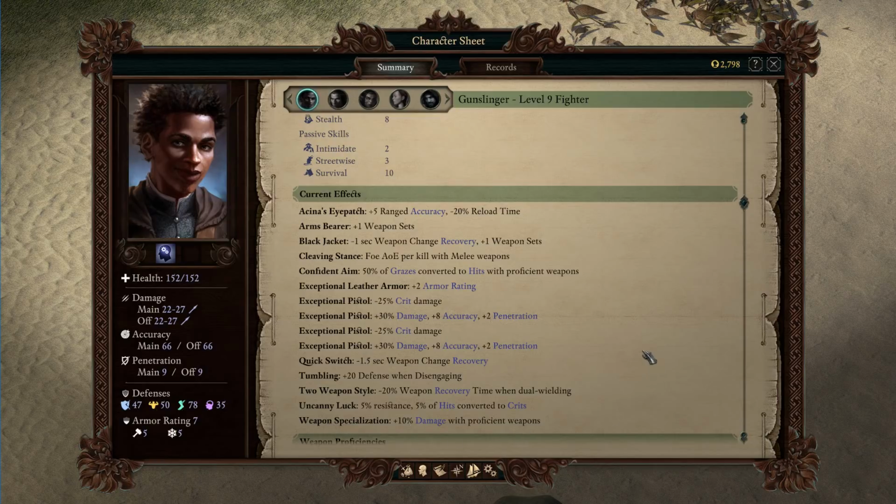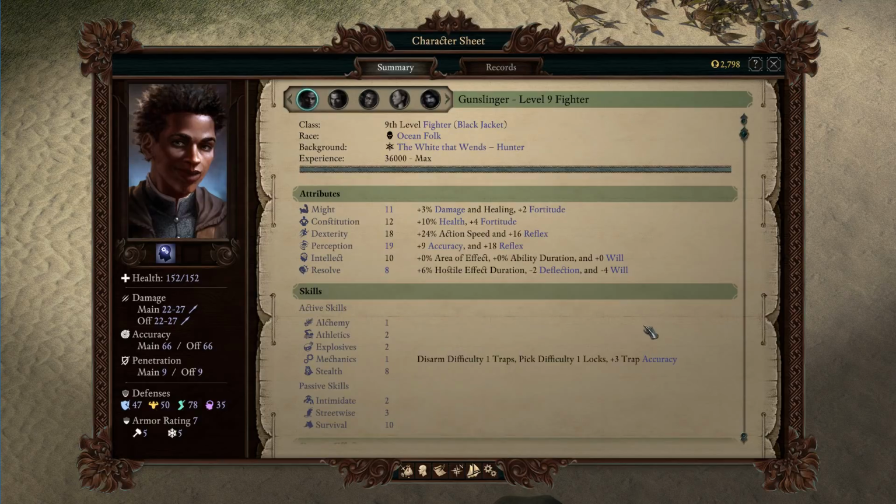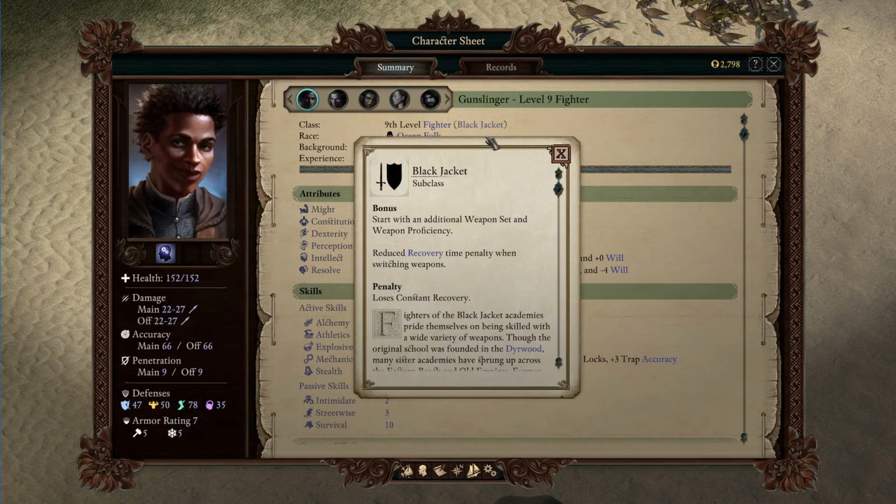And if you find yourself fighting an enemy who's just resilient to your attacks, with the Black Jacket, for no penalty, you switch right over to another weapon set that is effective. The problem with Black Jackets is they lose constant recovery, which is the fighter innate ability to regenerate health slowly but consistently, and it can be upgraded unless you're a Black Jacket. It's a pretty big malus.